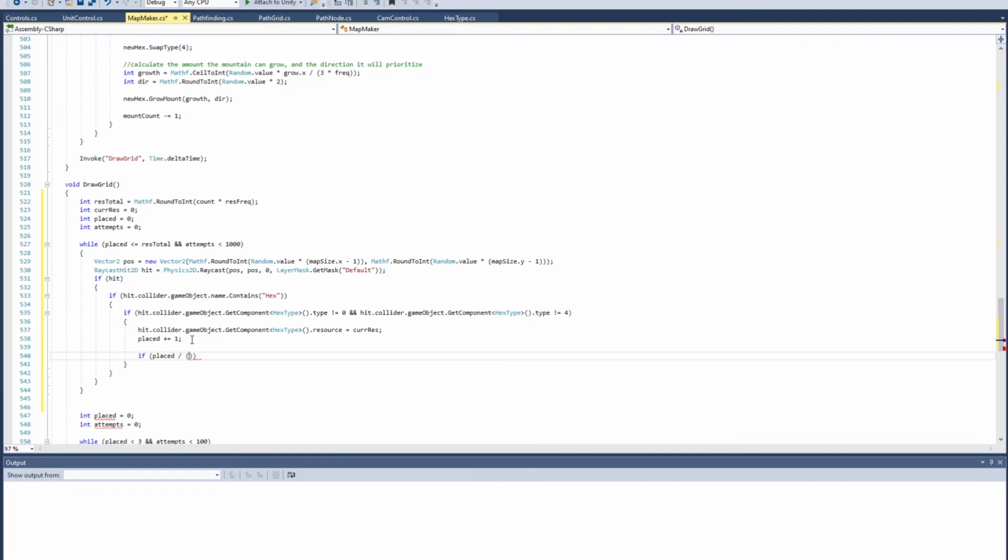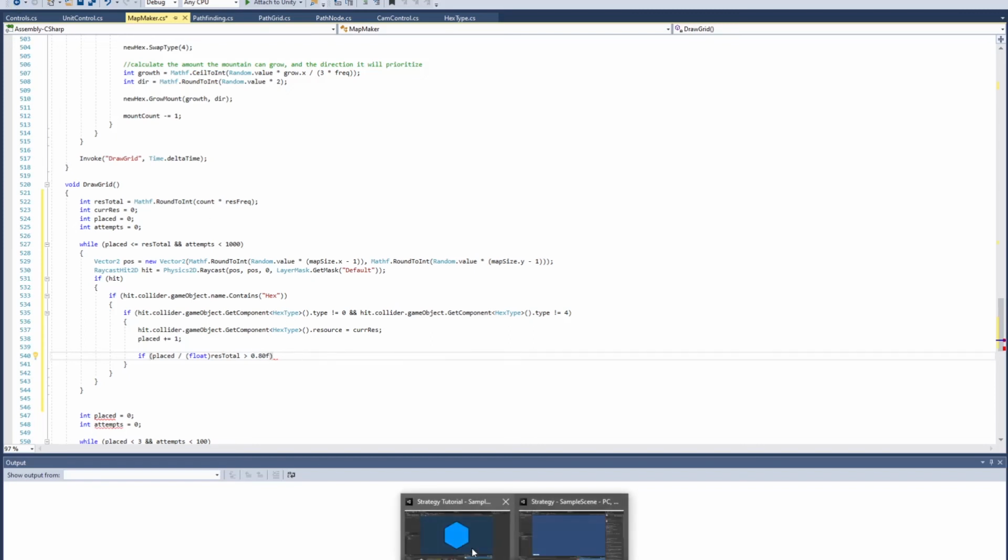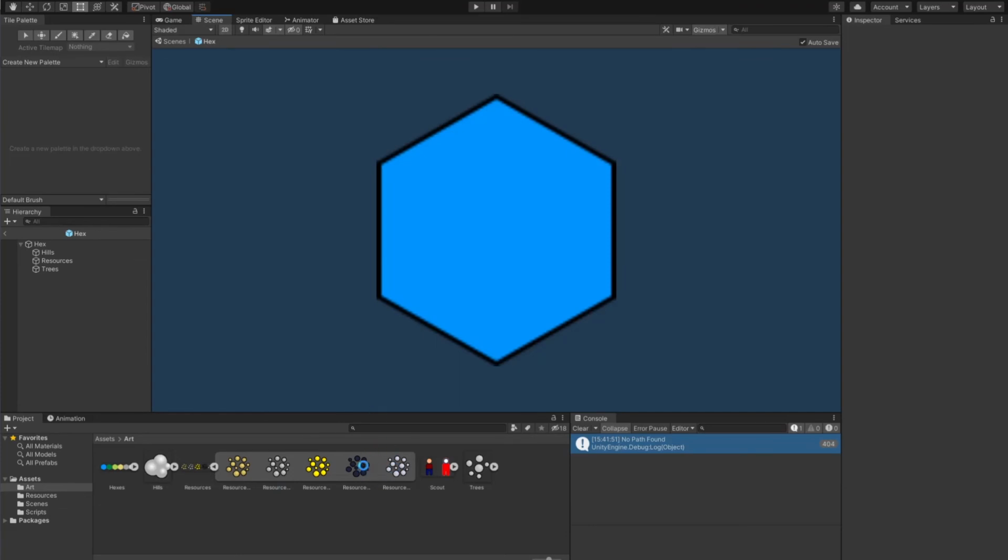So we're going to make sure we set this as a float. So that's going to be our res total. So we're dividing how many we placed by how many we want to place, and then we're going to get the fraction of that. So the last resource, if we again look at our resources, what I decided was silver, coal, gold, iron, bronze. So we want gold to be the rarest, and bronze to be really common and more common than iron, and that type of idea.